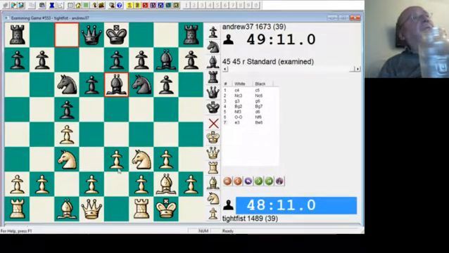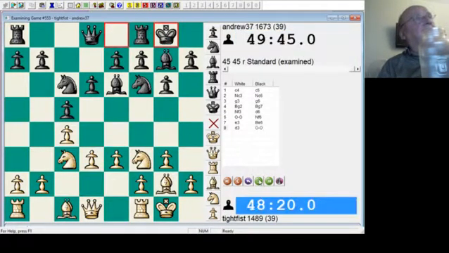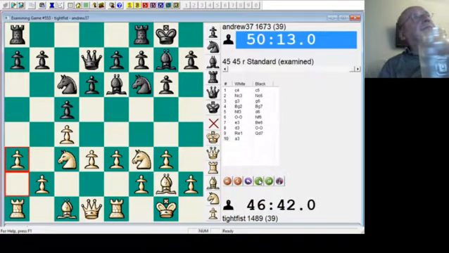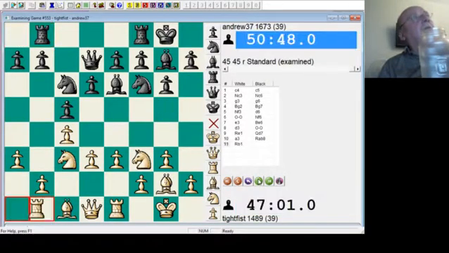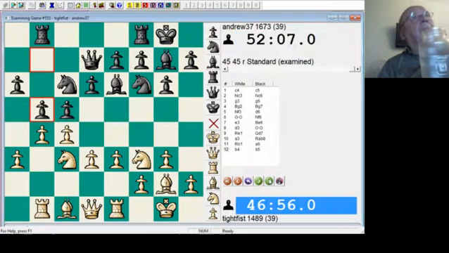Okay, so this e3 is done with the idea of playing d4, but he plays d3 instead. So white's kind of playing it slow, black is too. And now it looks like the idea is to play this. And it looks like both sides are trying for that. But when black does it, he ends up pitching a pawn. And look at their time on the clocks.